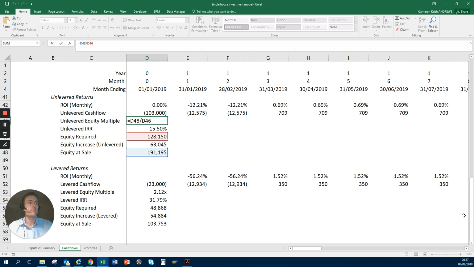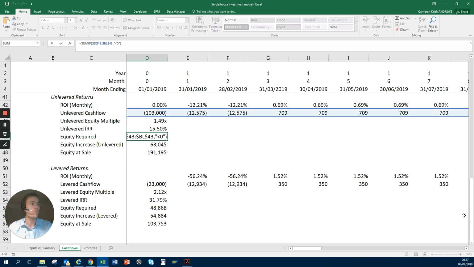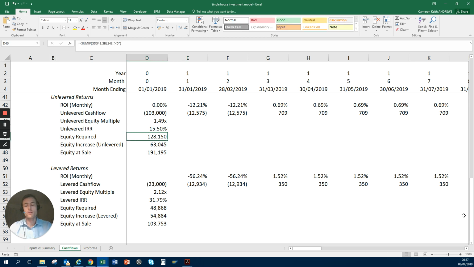So we've got the equity from the sale divided by the equity that we've put in over the course of the investment period. So this is going to include things like 25 grand used for the budget, as well as any sort of operational losses over the duration of the 36 months. And this is just the difference between the two. This is the actual equity increase from the project.